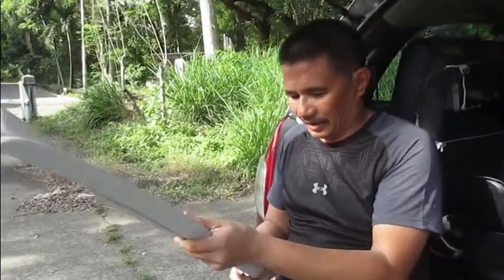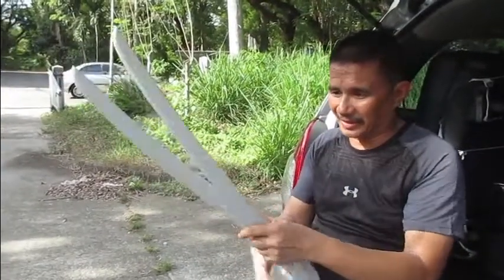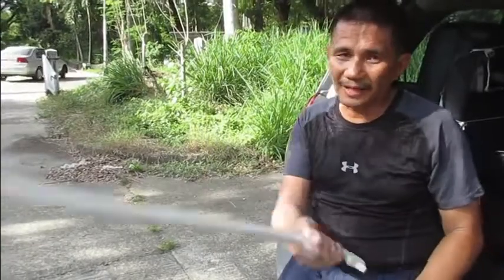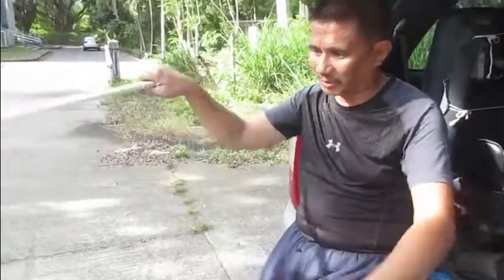Now, what I like about this resin here is that when the bend is only slight, it's easy to bring back. So the resin is flexible enough, and yet it's very hard. So when you take the hit, you really feel it. Now the other thing is it's very maneuverable.